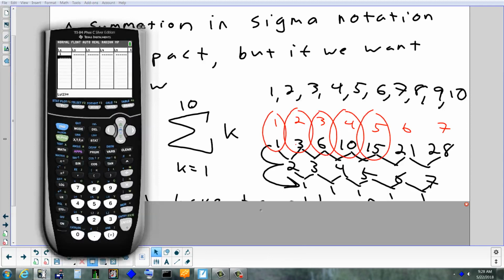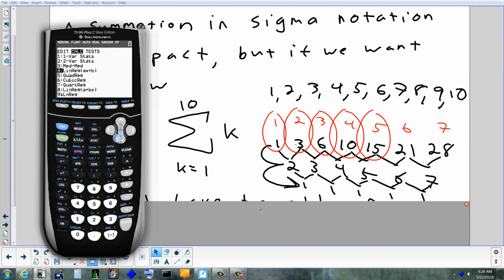If you plug in 1, let's just write some out. That's plenty. We don't need them all. If you plug in 1, you get 1. If you plug in 2, you get 3. 3, you get 6. If you plug in 4, you get 10. 5, you get 15. So that's the first step: tell the calculator what you want to type in. The next step is to go back to statistics, and we want to calculate a regression line. Now, we already know what kind of regression line it should be. It's quadratic. And the way we figured that out is that little difference thing.